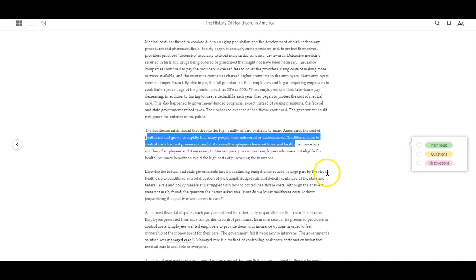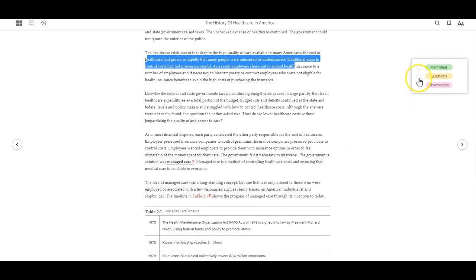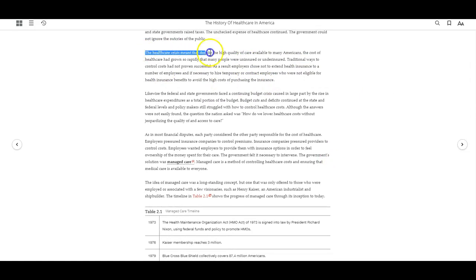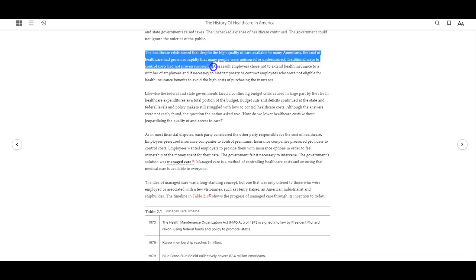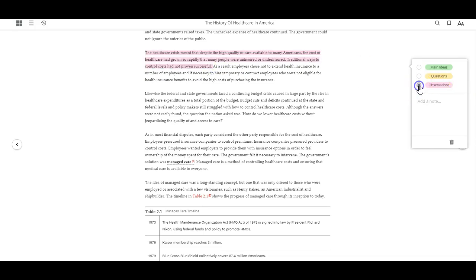So something like a point of interest to you, maybe use pink highlighter. So for this, the healthcare crisis meant that despite the high quality of care available to many Americans, the cost of healthcare had grown so rapidly that many people were uninsured or underinsured. And then traditional ways to control costs had not proven successful. So that would be an observation. And then you can add a note there too.